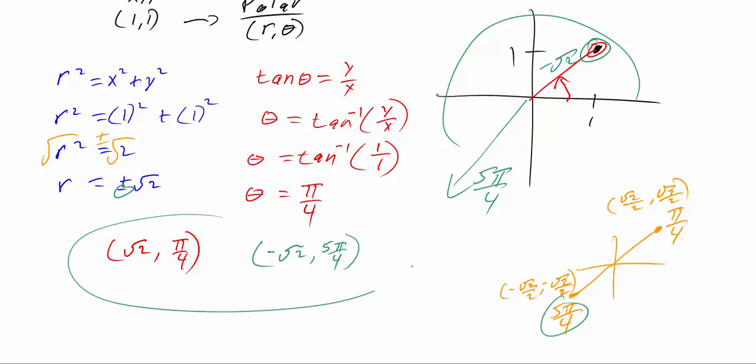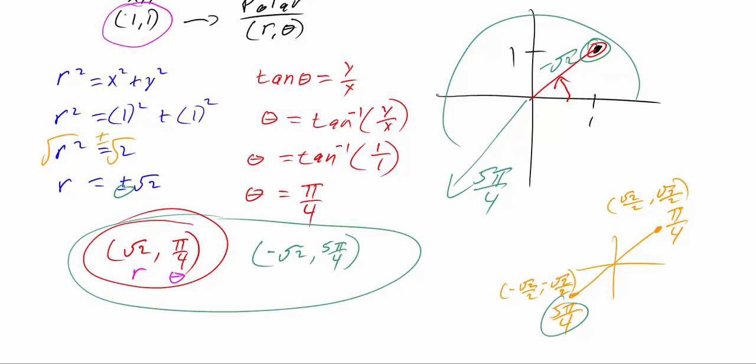So here we could actually use either one of these answers, and once again I would typically use the positive angle, so I would probably go with this first one where we have square root of 2 comma pi over 4. And keep in mind, this again is r, and this is the angle theta, which is the same location that we were given up here, 1 over 1 up 1 in our rectangular coordinate system. So in terms of x and y, it's (1, 1). In terms of polar r theta, we could use square root of 2 and pi over 4.